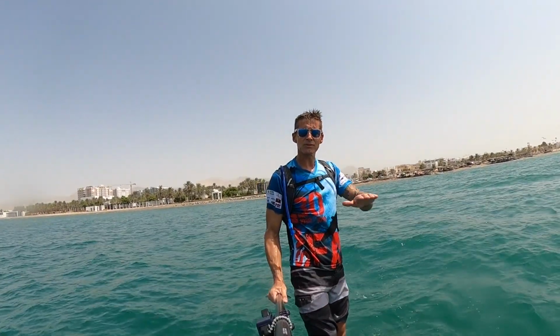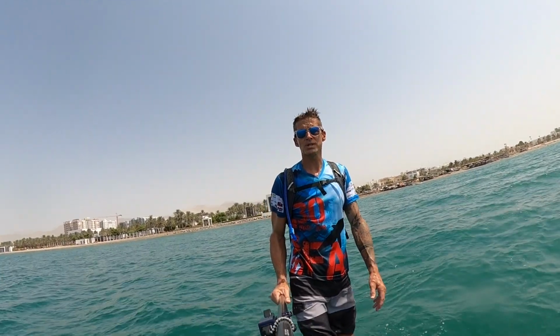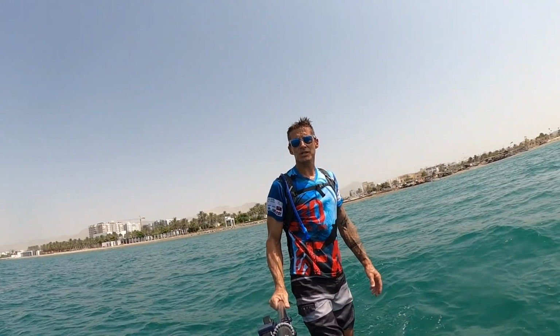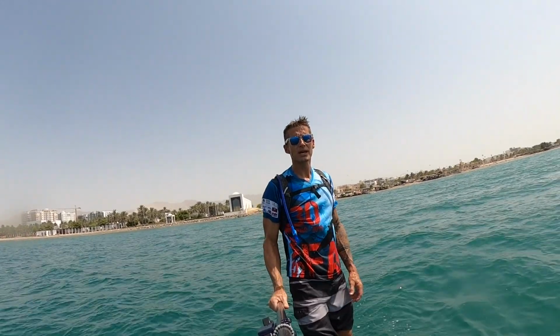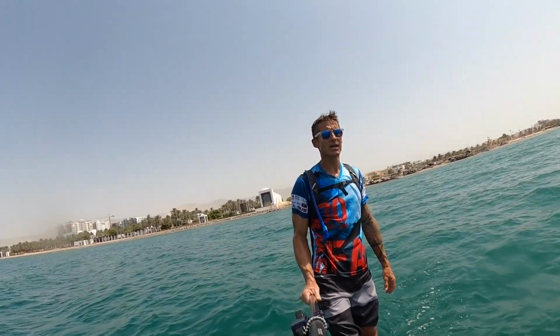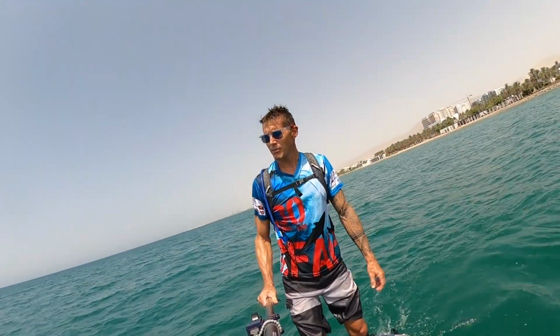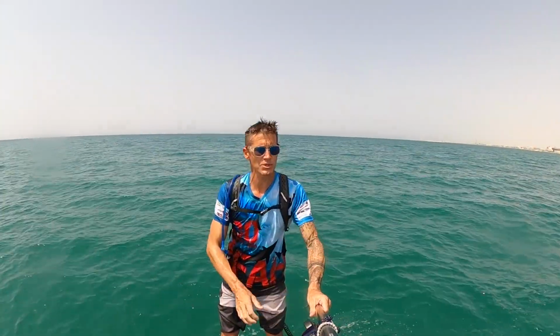When I get a bit better and I don't need such a margin for error when I'm pumping up onto the foil for the first time, I will reduce that to 20 centimetres from the bottom of the board. And I think we all know how much of a difference 5 centimetres on a mast makes. Well, 5 centimetres extra play on the mast should make life a lot easier when I'm used to it. Right, so let's turn. I mean, I am on cruise control again. You probably guess that this is more like 20%, whereas coming out here the first time was probably close to 40. So let's see if I can give a few more demos.